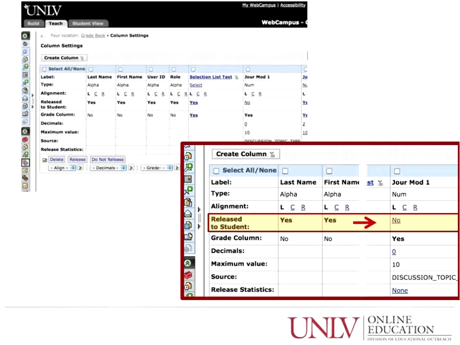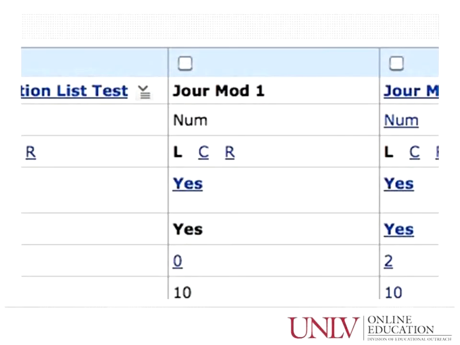Since we're focused on the releasing of the column, JUR Mod 1 was not visible. So as you can see in the enlarged version in the box, JUR Mod 1 has no beside it. And so by clicking on the no, I can toggle that to where it, on this slide, shows that it says yes.